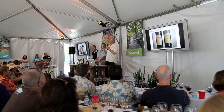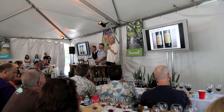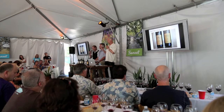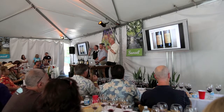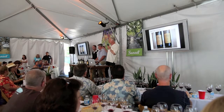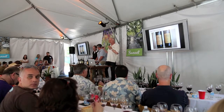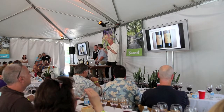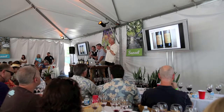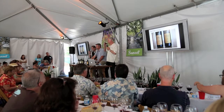And we work very hard. These are both 13.5% alcohol wines, but we work to make not a French wine. French wines are more austere. There's more of the earthy tones and stone flavors to them. We're making a California wine that leans in that direction. Merlot can be quite fruity, even in the Santa Cruz Mountains, but it can be a little flat. It tends to not have as much length as some of the other reds. We blended Cabernet Sauvignon in here. So this is actually 75% Merlot, which is the minimum we can put in here and still label it a Merlot, and 25% Cabernet Sauvignon.